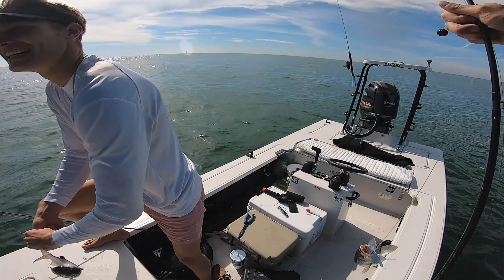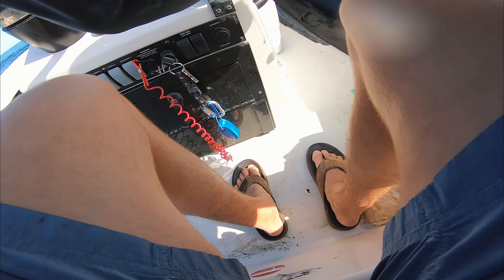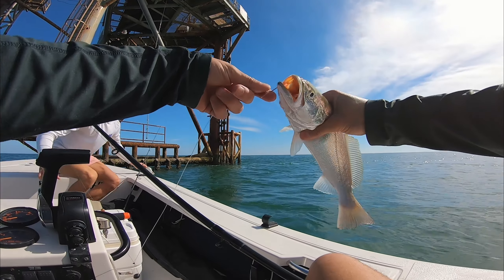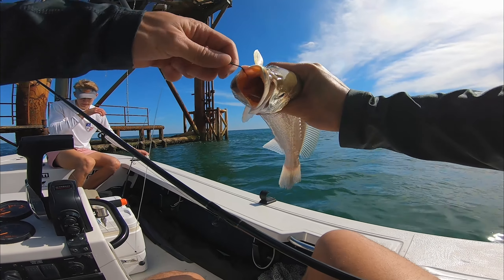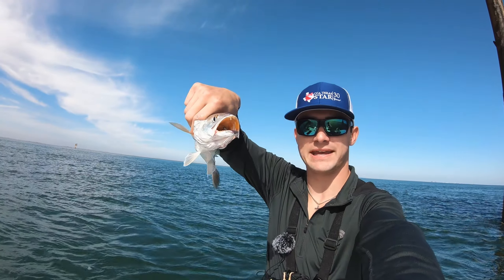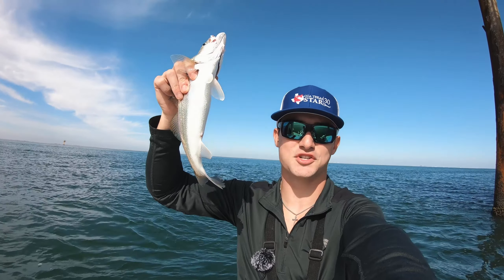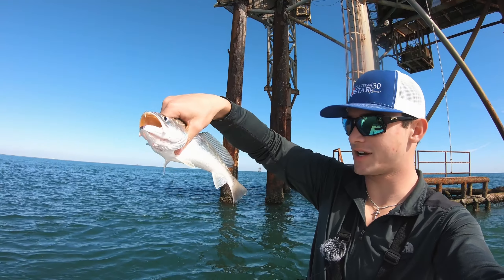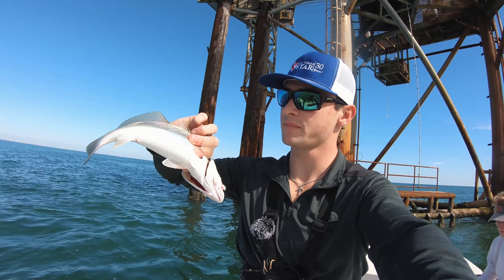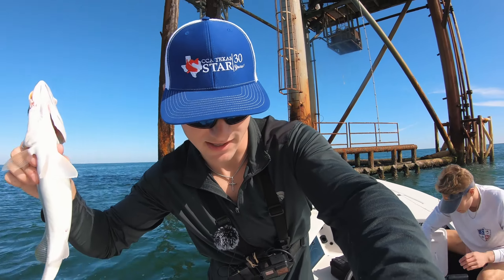What do you got? Get that out of here. Dangle that over the boat - he's so thick! Good corner hook right there. Right there is a juicy fillet. We just got a fatty. This is what we came out here for - good old juicy trout fillet. They look just like speckled trout, but hence the name they have that sandy color and no speckles. They eat just the same though, and we're catching them out here offshore - pretty cool.